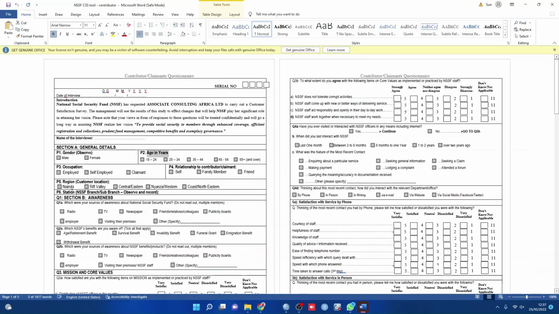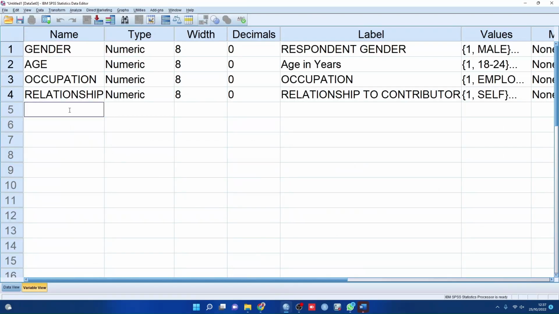If you look at the next question, which is region, I don't want to do region because it's more or less the same as what you've done, but instead I will go to the part of station. So we see how you handle open-ended question. So I'll write here station.